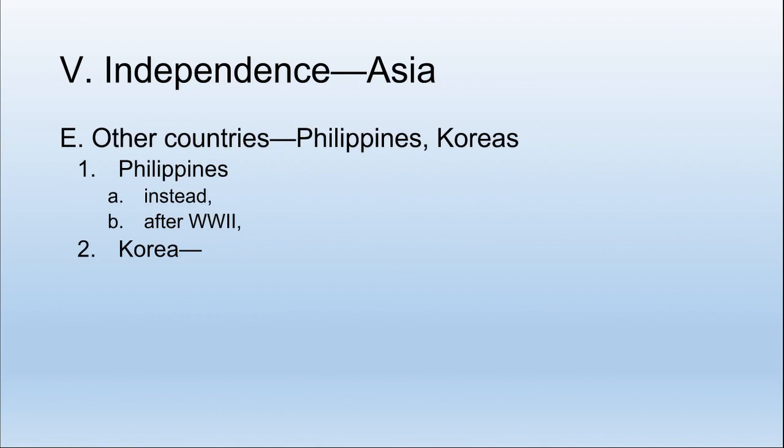Finally, we have other countries that are gaining independence, the Philippines and the Koreas. We're pretty familiar with the Koreas at this point, but the Philippines have kind of an interesting and unique story. The Philippines are actually promised independence in 1898 in exchange for support for the United States against the Spanish. So America and Spain get into a war. We think that they destroyed our battleship, the Maine, off the coast of Cuba, and really we just want their Spanish colonies. So we go to the Filipinos and we say, hey, if you help us against the Spanish, we'll totally give you your independence.